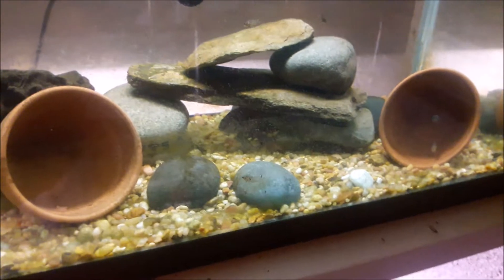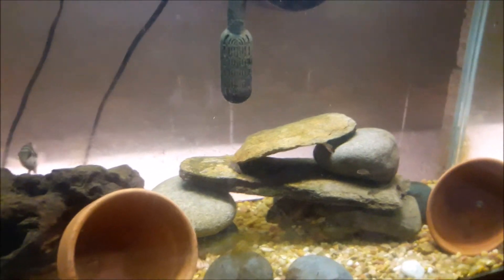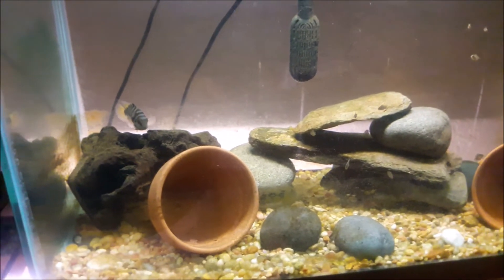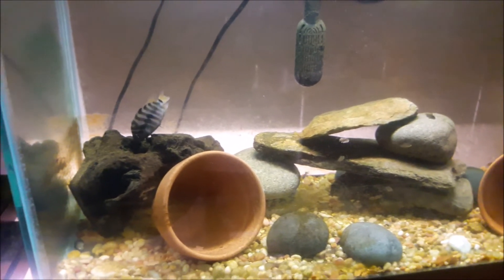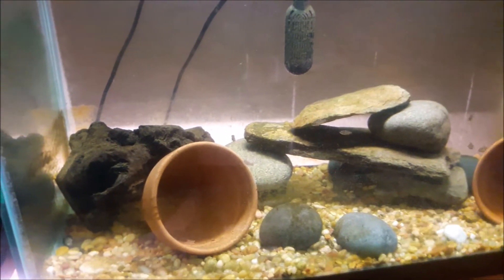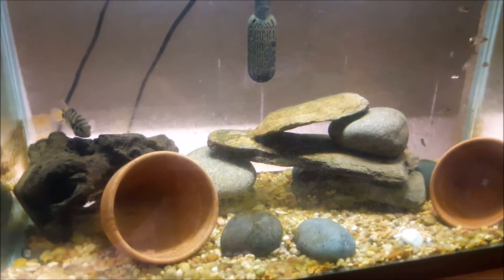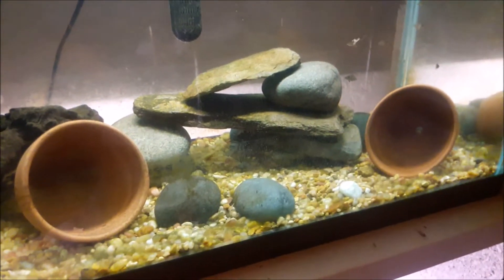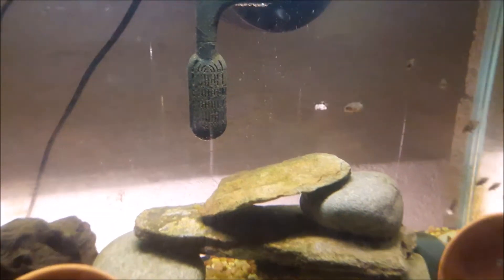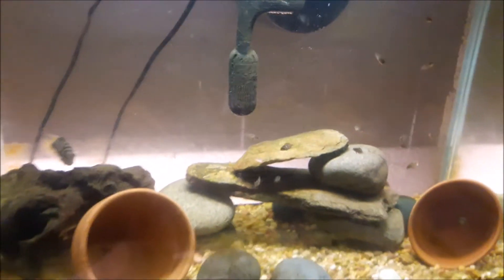When it comes to feeding, in the wild they feed on small insects, plant matter, and algae. In a home aquarium they will eat nearly anything. I use Omega food, Cobalt food, Cobalt frozen food, and Hikari frozen food — brine shrimp, bloodworm. For babies I even give them cyclops, and I let algae build up in the tank so the babies can eat off that. They can also eat live food like hatched brine shrimp or live blackworms. They will eat anything you put in there — they're very easy to manage.